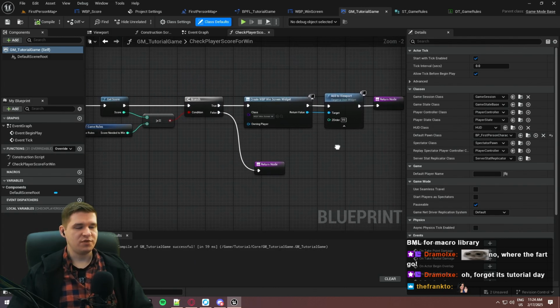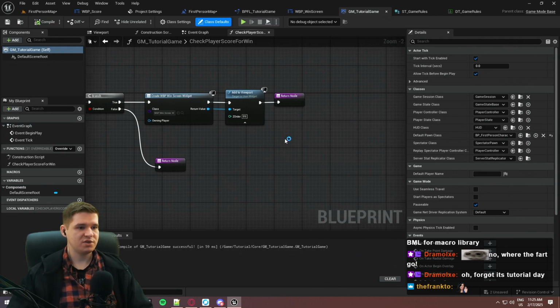So what we can do to remove the player's ability to move is either pause the game, which probably is our best solution, or we can... There's a few ways we can do this. Let's pause the game, because that will prevent anything from functioning except for UI elements. UI is still usable when the player pauses the game, but it will stop all runtime events such as the player movement, any like enemies attacking. Everything will be paused just like you would expect it to work in the game.